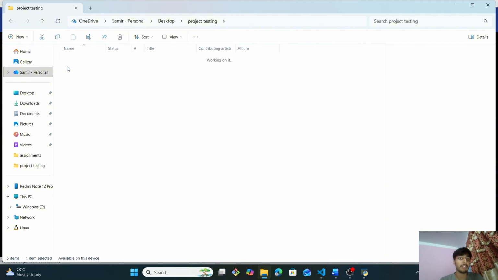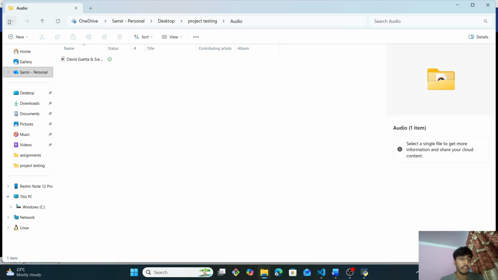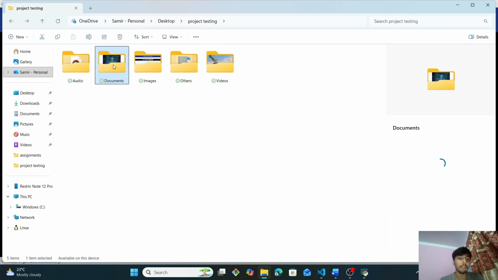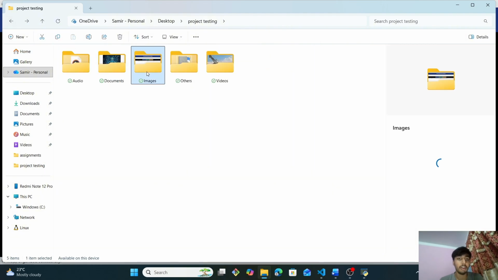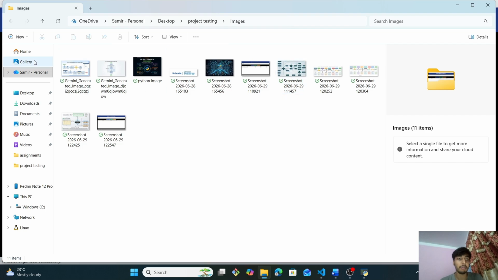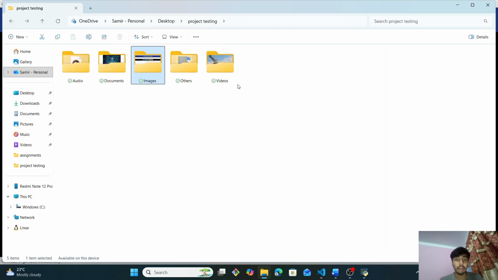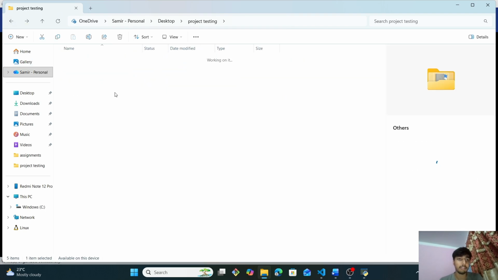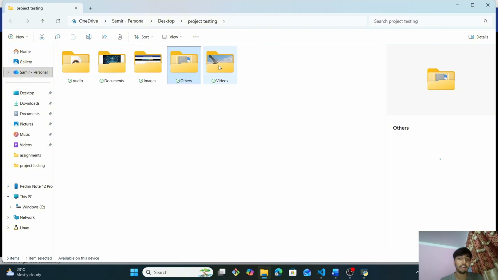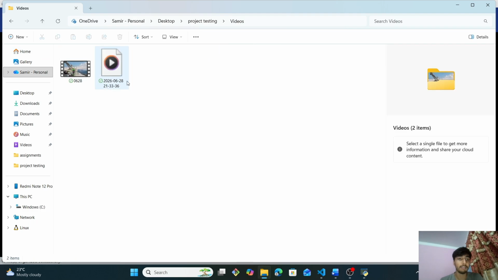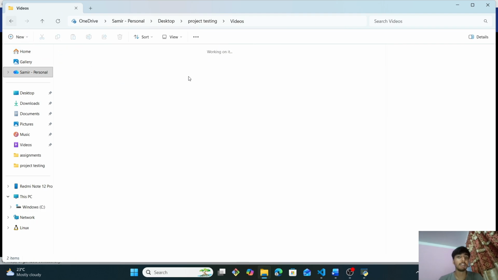So in audio, there is only audio, and in documents, there are only documents like PDF and Word document. In images files, only images, and in others, SQL and other things. And in videos, you can see only videos are there.